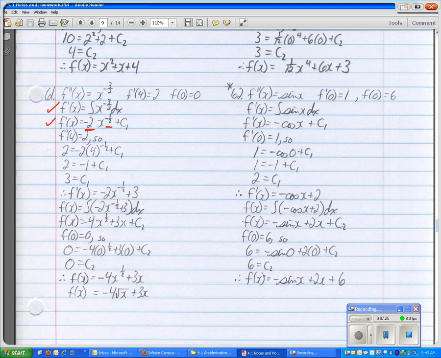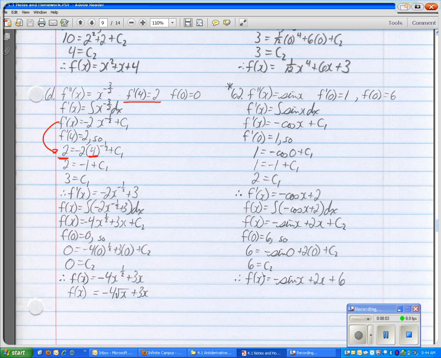Now, I called it C1 because I've done these problems before, and I know that I'm getting ready to have to solve another differential equation in just a second. Okay? So I'm going to have a different C in a minute. So I called that one C1 so I can differentiate it from the C I'm going to have in a minute. Now, use the information they gave us about the first derivative. F prime of 4 equals 2, so that means that the derivative equals 2 whenever x equals 4. So, make the derivative equal 2 when x equals 4. Then we can solve for C1.